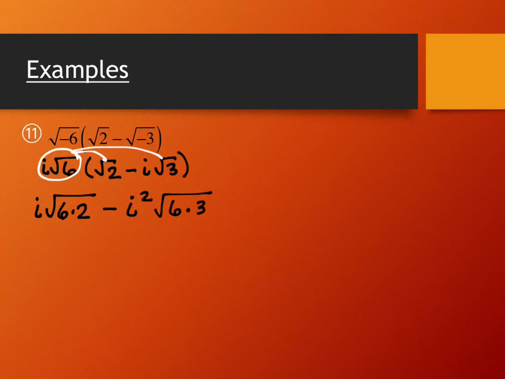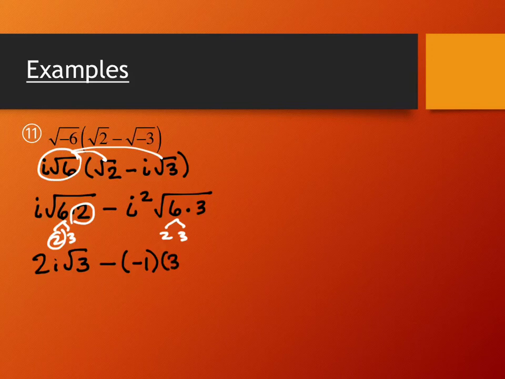Okay, so as you know, 6 is 2 times 3. So if I've got two 2's, I should be able to pull one out, so this is 2i radical 3. I mentioned that I was going to have to deal with the fact that i squared is -1. So this is minus a -1, and we're going to put a plus 1 here in a minute. And again, the 6 is 2 times 3, so I've got two 3's underneath the radical, so the 3 can come out with the square root 2 still underneath. So I have 2i square root of 3 plus 3 square roots of 2.